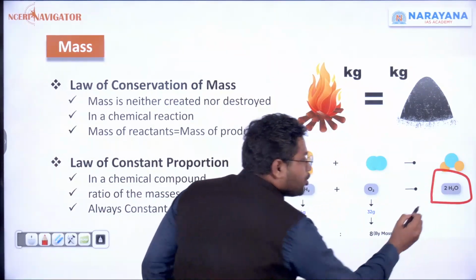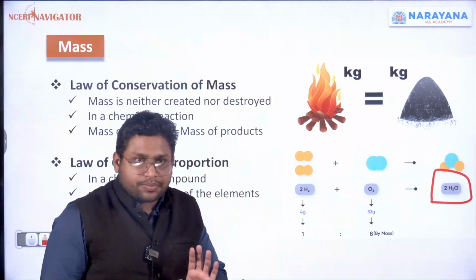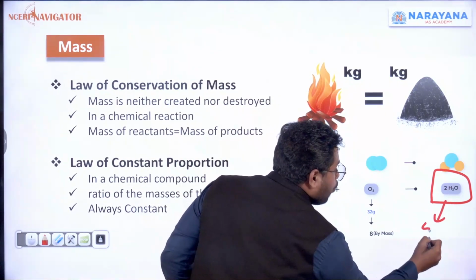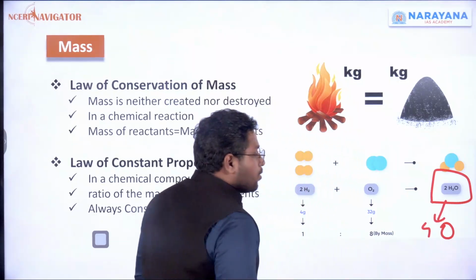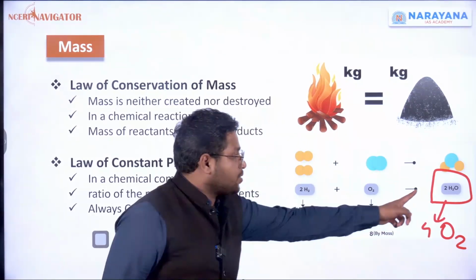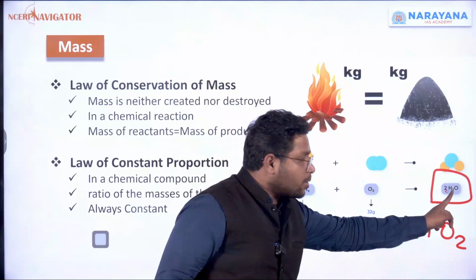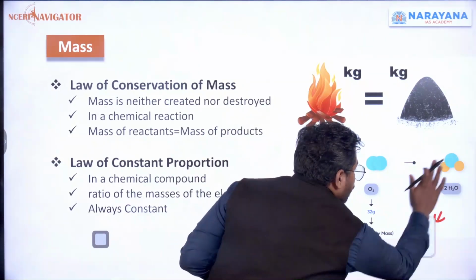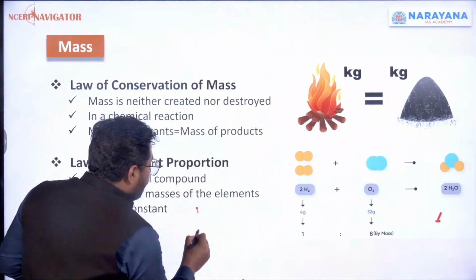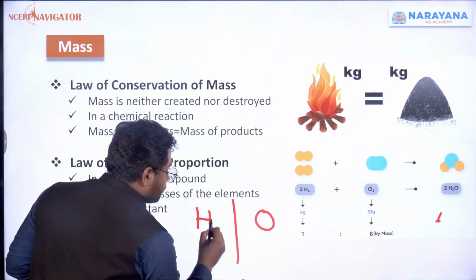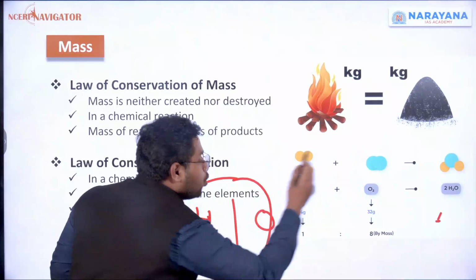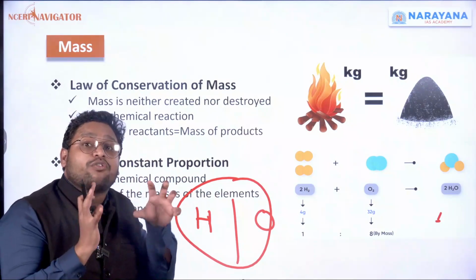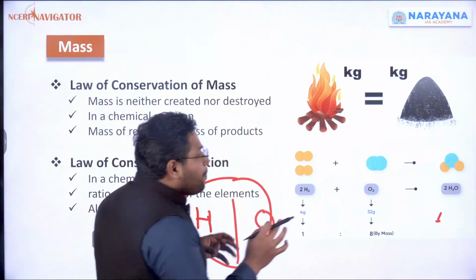So, if you're looking at H2O, H2O is a compound. Now, in this compound, what you're observing is there are a total of 4 hydrogen atoms and 2 oxygen atoms. So, 2 is applicable to this and 2 is applicable over here also. If you look at the proportion of hydrogen and oxygen in H2O, if you check the mass, the content of matter that is there, there is a proportion.